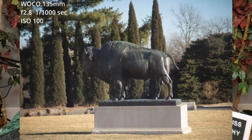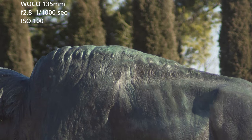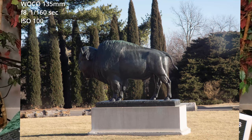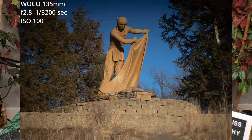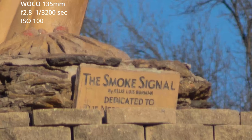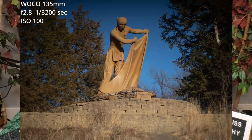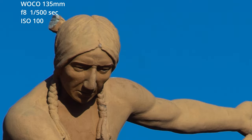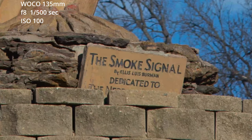On to the sample photos. These are the same subjects I took photos of for last week's video. This buffalo statue in the park at f2.8 is nice and sharp, and you can see the texture in the statue. Notice the out-of-focus trees in the background. Compare that to f8, where the trees are more in focus. Here's the smoke signal statue at f2.8 — the focus is okay, not really sharp, but that's possibly just due to operator error since this is a manual focus lens. The sky seems rather dark at f2.8; I'm not sure why. At f8, the sky seems better and the focus is more forgiving, so both the face and the sign at the bottom of the statue are in focus.